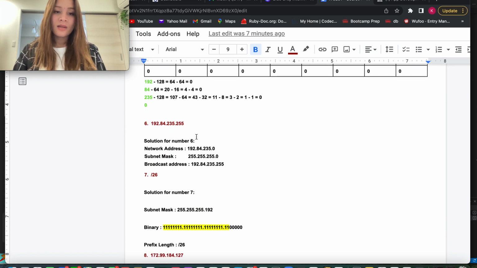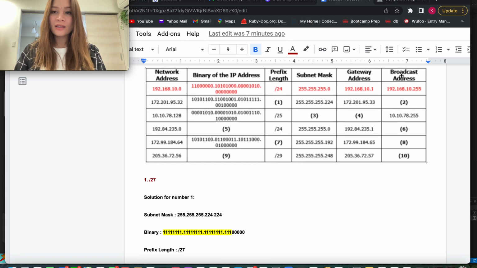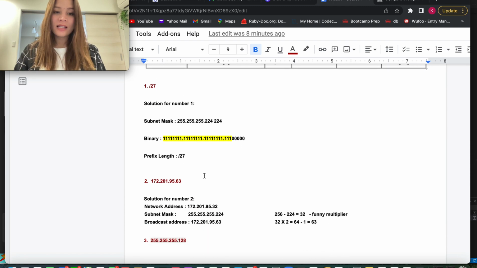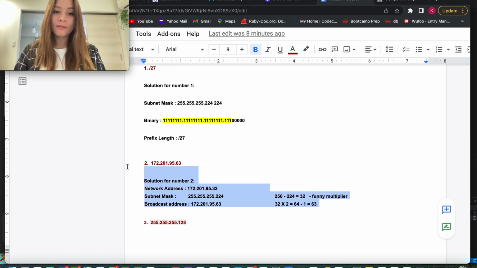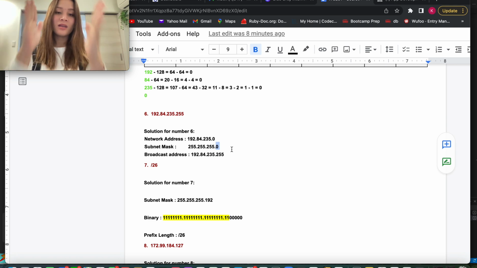So many 0s. So the next one, number 6, is finding the broadcast address. So it's like number 2 here, but number 6 I think is easier, because we can apply the first rule, which is 255 here, and the second rule, which is 0. So again, the first rule is whenever we see a 255 in the subnet mask, we just need to copy the network address. And whenever we see a 0 in rule number 2, we can disregard whatever number it is, just write 255 in that octet.